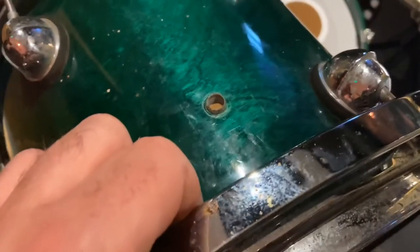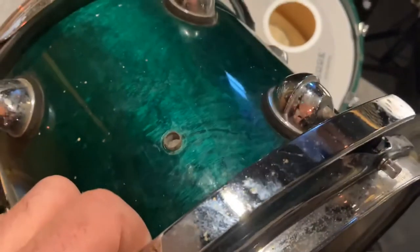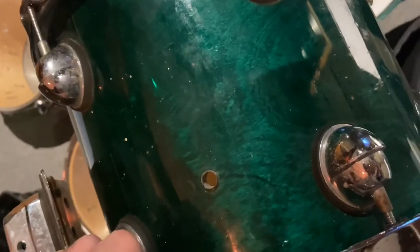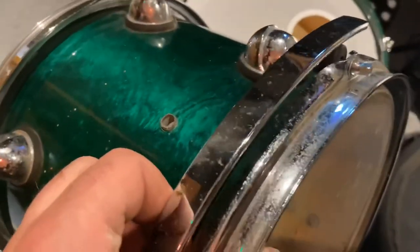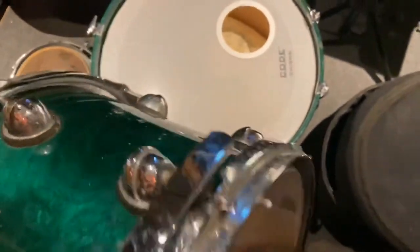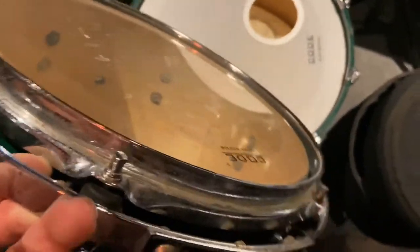The badge is missing on this one as well. They're 25 years old, so they've done a lot of gigs, a lot of setting up, a lot of studio work. I don't think I would change them - I don't think I would stop playing this kit because it's such a lovely kit. It does need a good cleanup though.